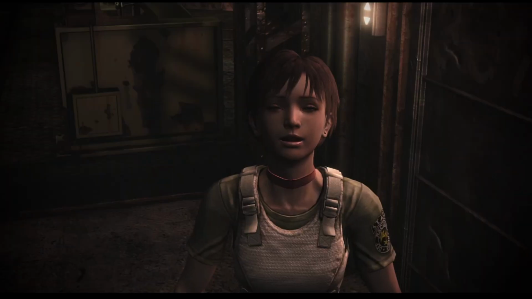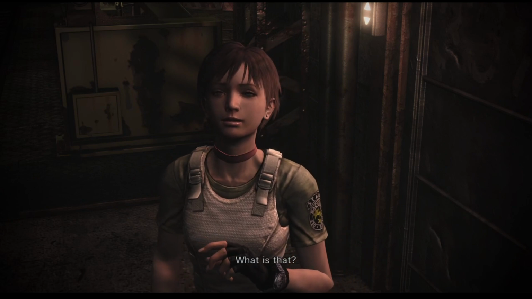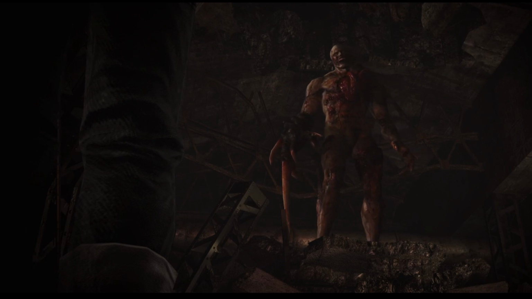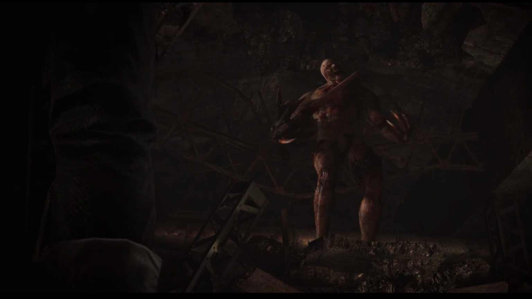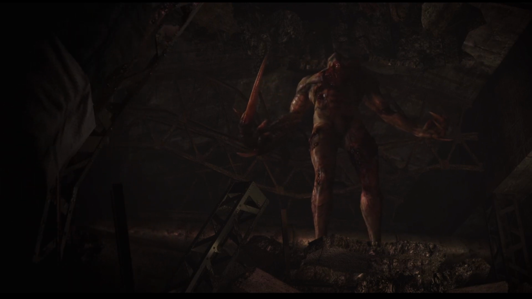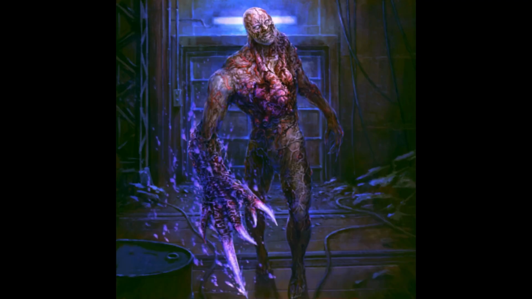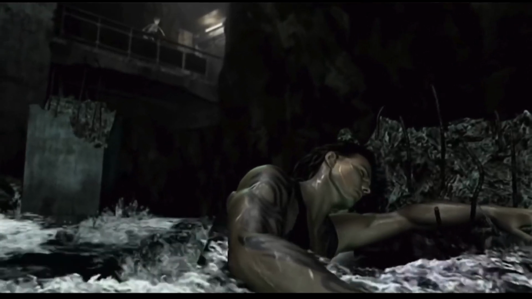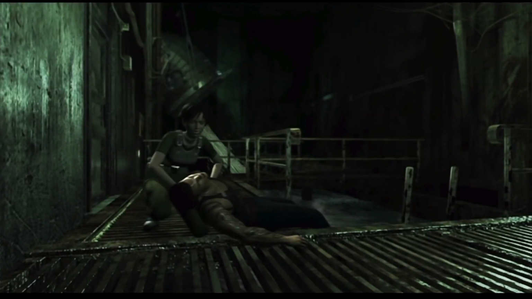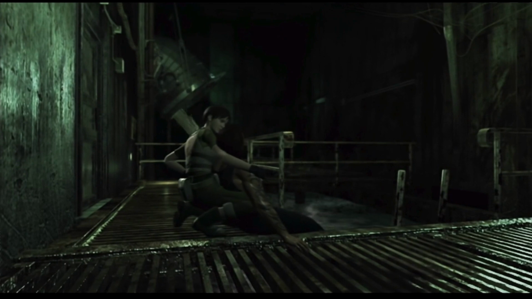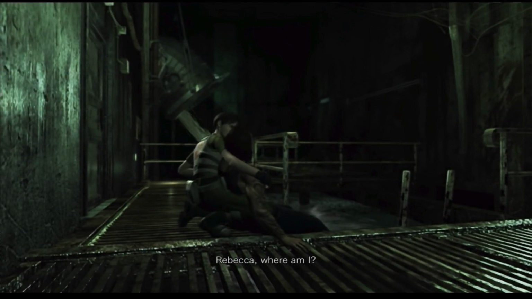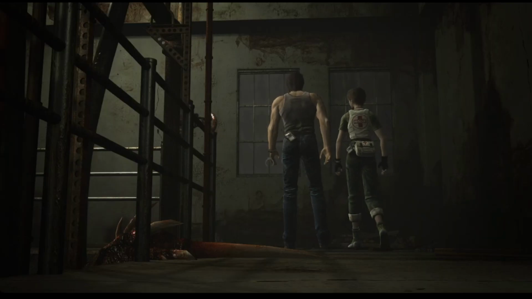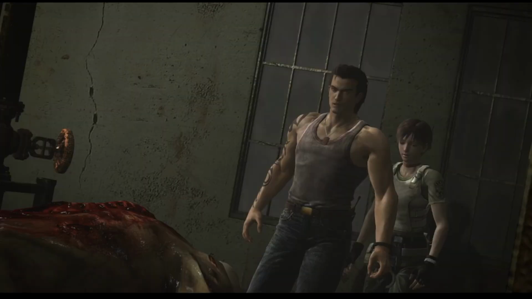Shortly after, Rebecca encountered a prototype Tyrant denoted T-001 by the Umbrella researchers. This was a very powerful bioweapon, though still at an early stage of production. She managed to defeat the Tyrant and cleared further into the factory/water treatment plant. From an overpass, she caught a glimpse of Billy being washed further downstream. Rebecca caught up to him and managed to pull him from the water. After Billy recovered, they were able to continue their investigation of the factory. The prototype Tyrant appeared once again and fought them. This time, the duo managed to defeat it permanently.